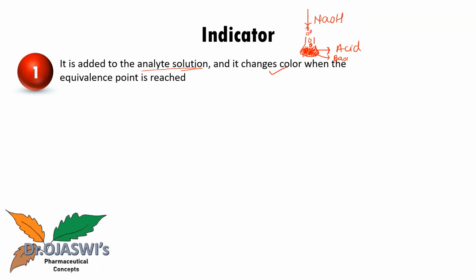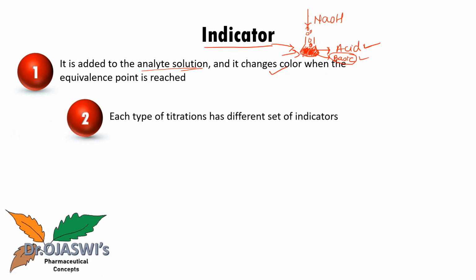Now when the next drop of NaOH falls into this particular flask, that will make this solution basic. Okay, and this indicator which I had added in this solution possesses the property of showing different colors in acidic pH and in basic pH. Suppose this indicator is colorless in acidic pH. So initially I don't see any color in the solution, and as soon as the solution turns basic, the color of the solution turns pink. This is because of the indicator which I had added in the analyte solution.